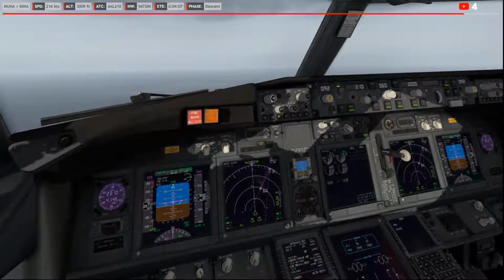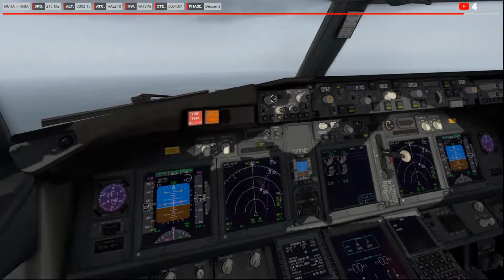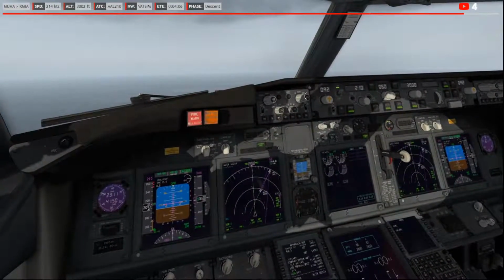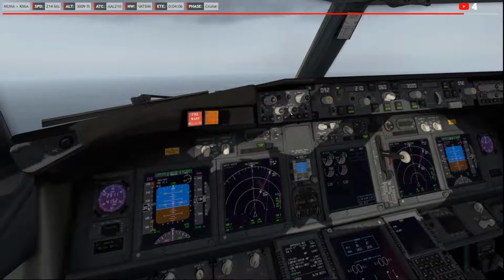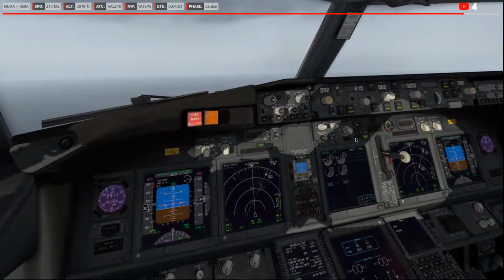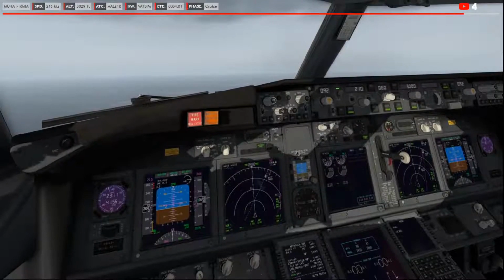Make sure we have the correct altimeter. Oh, not that one. We're intercepting the localizer.